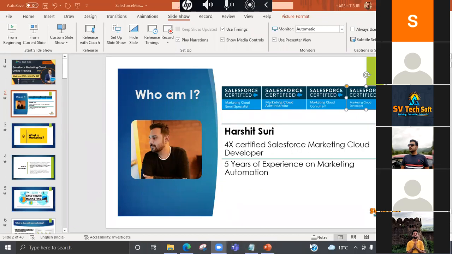What is the major difference between Salesforce Marketing Cloud and similar other software that is used for the same purpose? What is the major difference that you have noticed all these years? Salesforce Marketing Cloud's competition are Marketo, which is acquired by Adobe, and we have Adobe Engagement Cloud as well. But the major advantage of Salesforce is that it has a CRM presence, which is used by most companies nowadays: Salesforce CRM, Sales and Service Cloud.